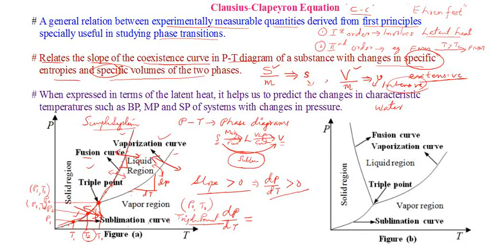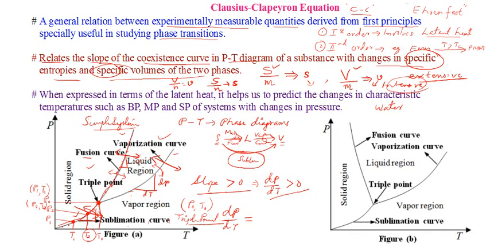You can do it two ways. Either you divide by mass, or you can divide by the number of moles. Then they are known as molar entropy and molar volume. Sometimes capital S by N is also represented as small s, known as molar entropy, and capital V by N is also represented as small v, known as molar volume. Especially I draw your attention to the definition of heat capacity and specific heat capacity, where I told you heat capacity is for a certain amount of mass m, and when it is expressed for unit mass of the substance, that is known as specific heat capacity.